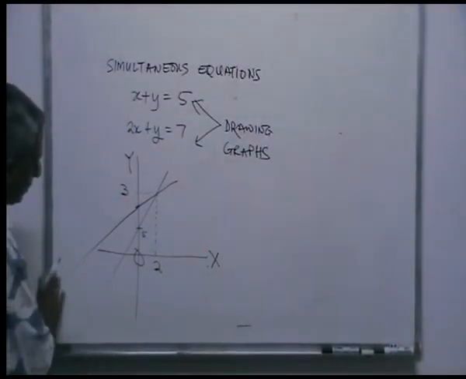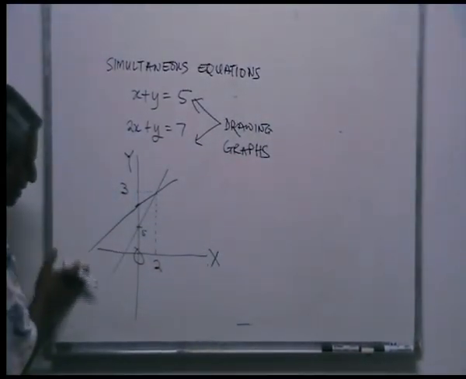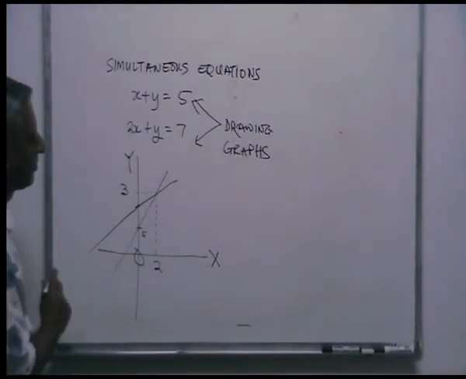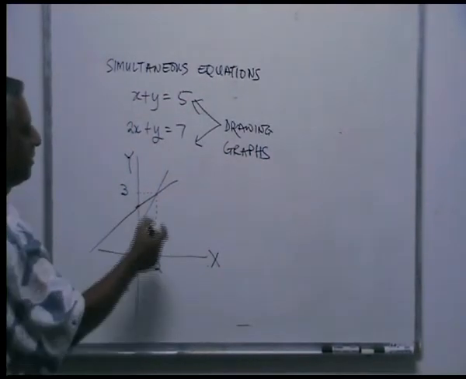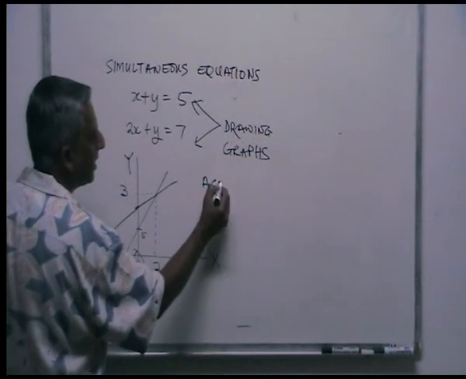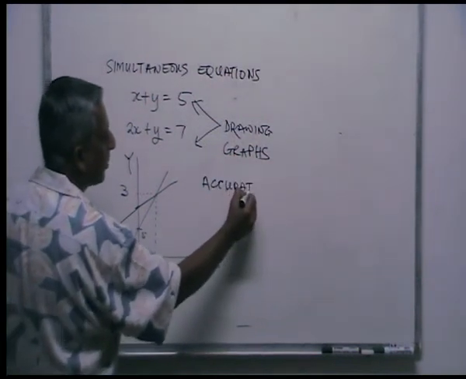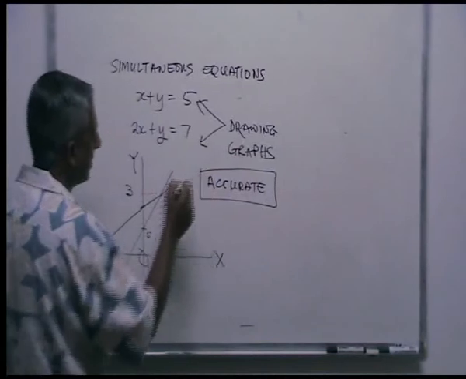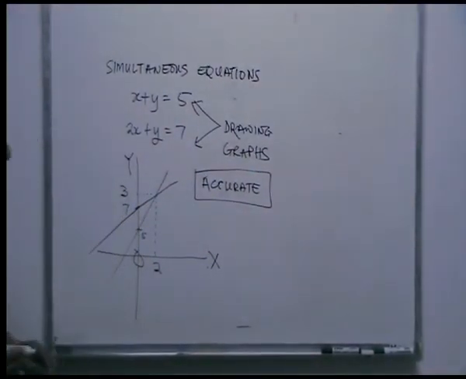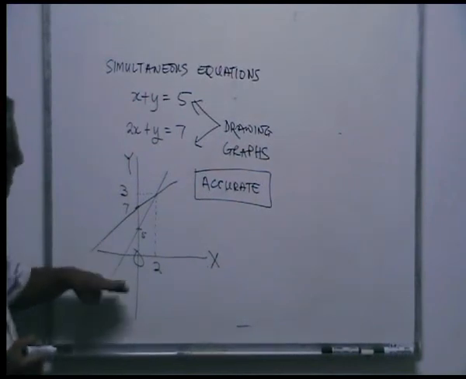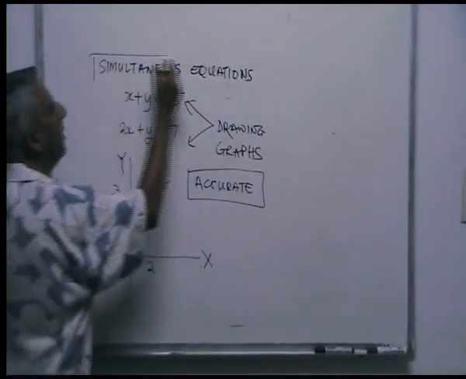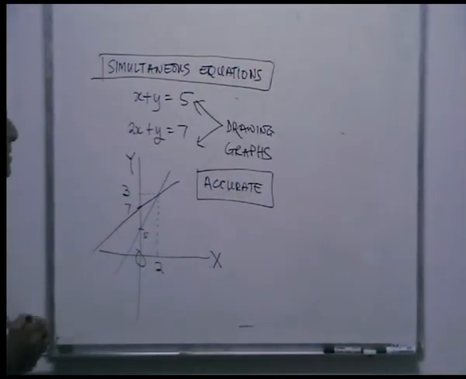But don't worry about this now. We're not learning this method right now. But I'm just saying to you that, look, simultaneous equations like this can also be solved by using graphs. And remember, you have to draw accurate graphs. If you want to get the answer, you'll have to draw accurate graphs. So I haven't drawn an accurate graph. I've just drawn a rough sketch because I know the answer. I'm giving it to you, but basically this is how it's going to be done, and you're going to learn this a little later after we do graphs.